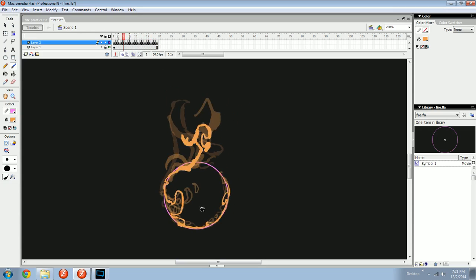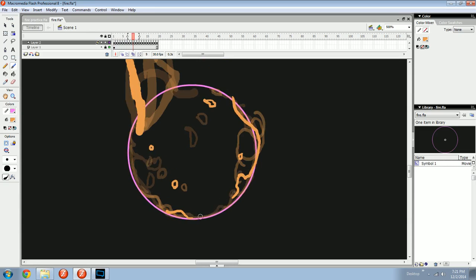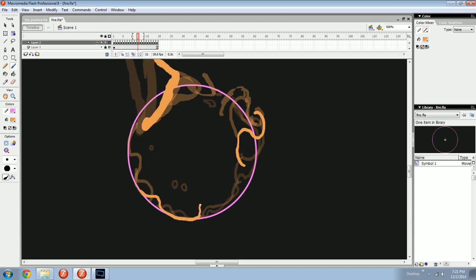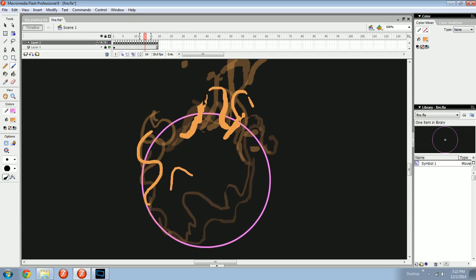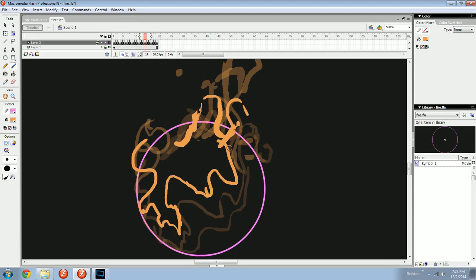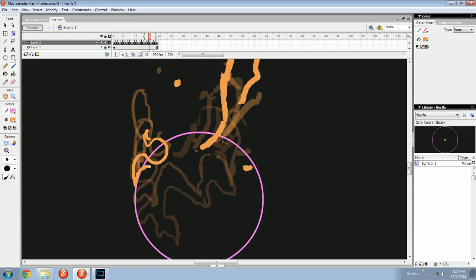Good. Yeah. Alright. Lastly, let's do... Well, not lastly. Lastly for the body. Time to wrap some of these up. Here's a new one. And then as the flame is dying, you'll start to see the flame just sort of wrap around its source. Like this, kind of, and get sucked up. Yeah. Why not? Here, and then this piece will kind of just be a strenuous little line as the rest of it gets pulled up from lack of fuel.